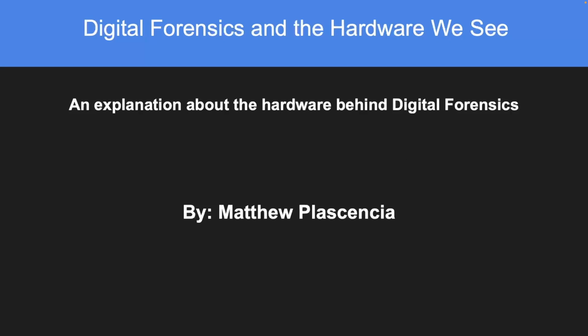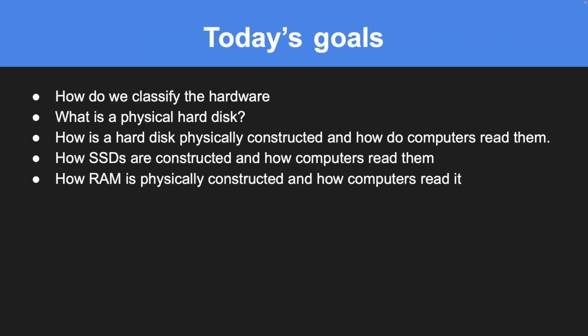The title of this video is going to be Digital Forensics and the Hardware That We See. In today's goals, we are going to classify the hardware that we have, go over what a physical hard disk is, see how a hard disk is physically constructed and how computers read them, and also we'll do the same with SSDs and RAM, albeit in a slightly more conceptual manner, because I didn't have any good figures for this.